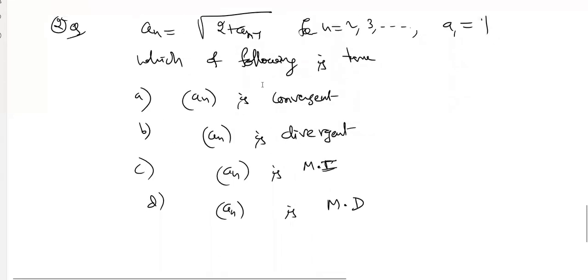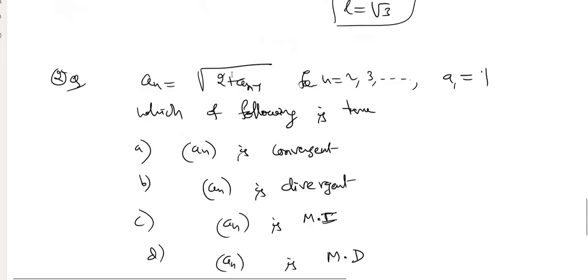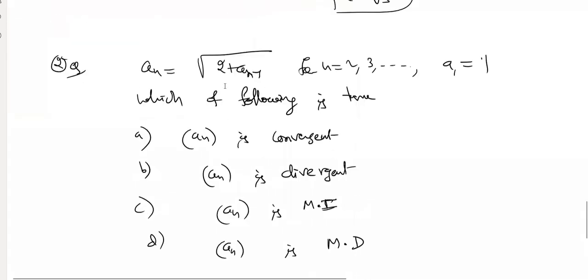Again, what I told you for the previous problem, whenever the sequence is given in terms of a recurrence relation, keep in mind the well-known monotone convergence theorem. It tells you that whenever the sequence is monotone increasing and bounded above, it converges to its supremum. Whenever it is decreasing and bounded below, it converges to its infimum. And whenever it is increasing and not bounded above, it diverges to plus infinity. Similarly for the decreasing sequence.